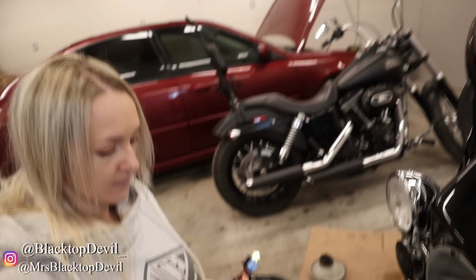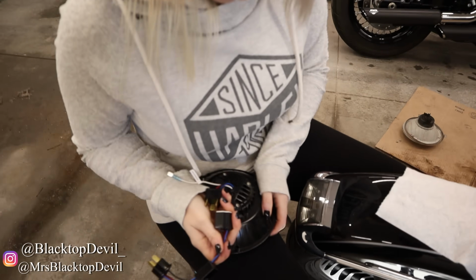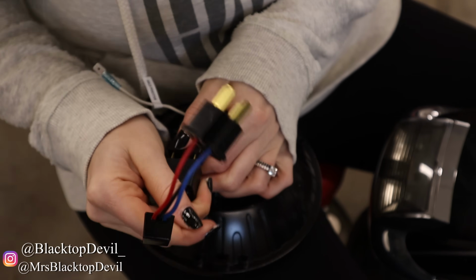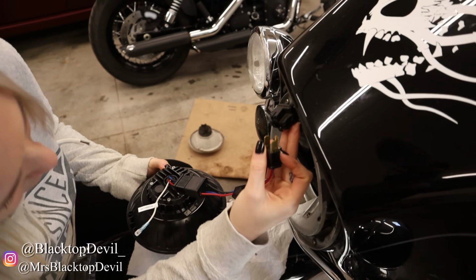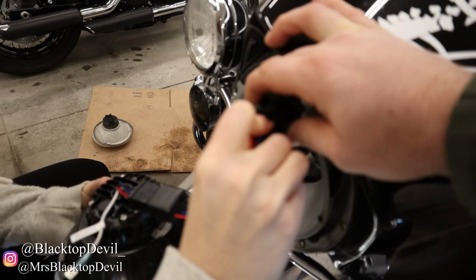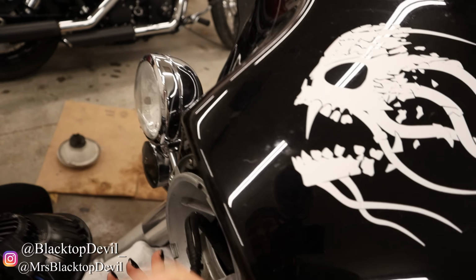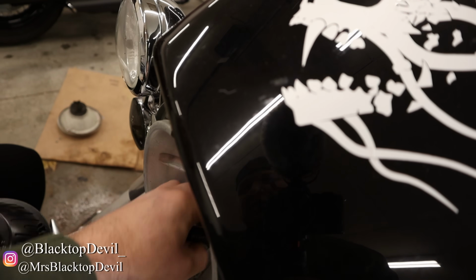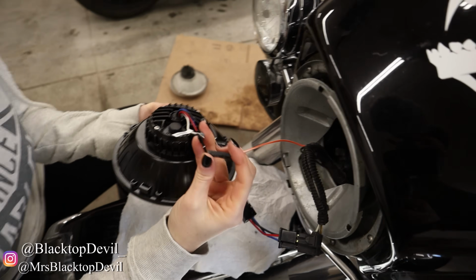Okay, so first thing you're going to want to do is plug this in to that. High voltage. Then you can just put this in there. Got it? That looks good. Okay, then you can take this wire and plug your white into that.